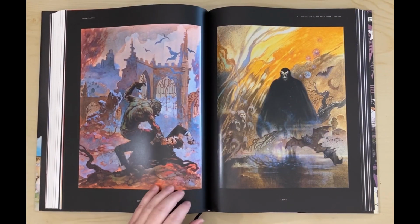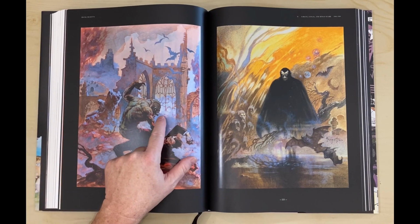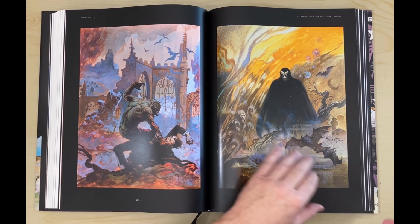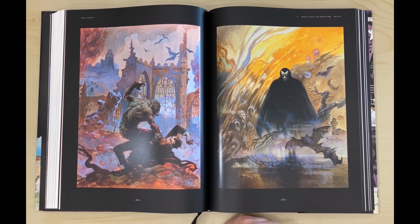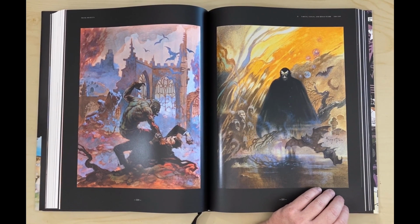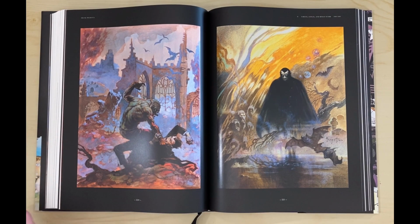Yeah. Oh yeah. This is the typical monster carrying away the female, but that monster is so cool. The Warren covers. Oh my God, I love this. That is a fantastic werewolf. This is just one of the most perfect pictures for me. I was a teen when the, boy, this stuff was just right. This is the right thing. I loved monsters. I loved the Universal monsters. I loved all monsters, but this harked back to the Universal monsters.